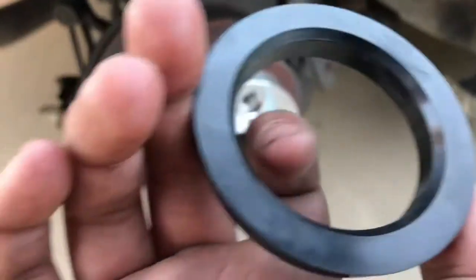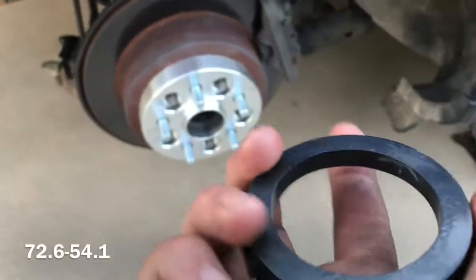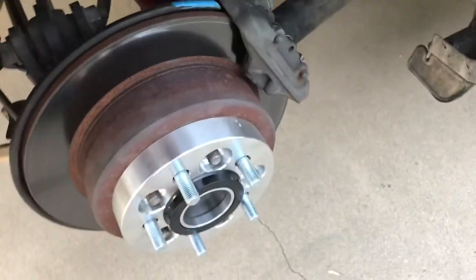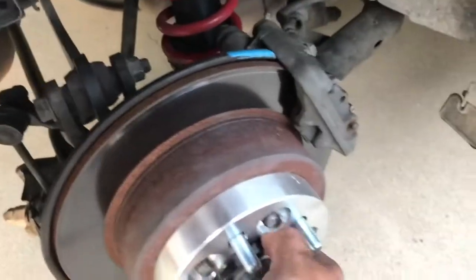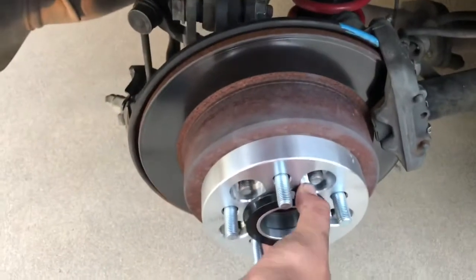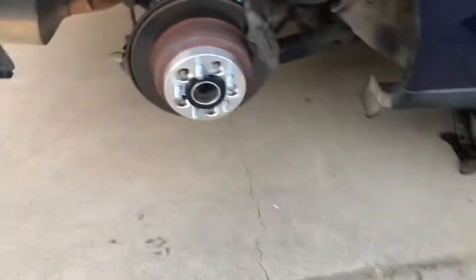There you go. And then I bought these hub centric rings. I think they were 73.1mm to 56.1mm or 54.1. I'll put the description down below, but you just basically put it in there, and then you put your aftermarket wheels in there, so you reduce the vibration. And you have to find out what the bore of your aftermarket wheels are, so you get the right size for these. You don't have to, but it just reduces the vibration.